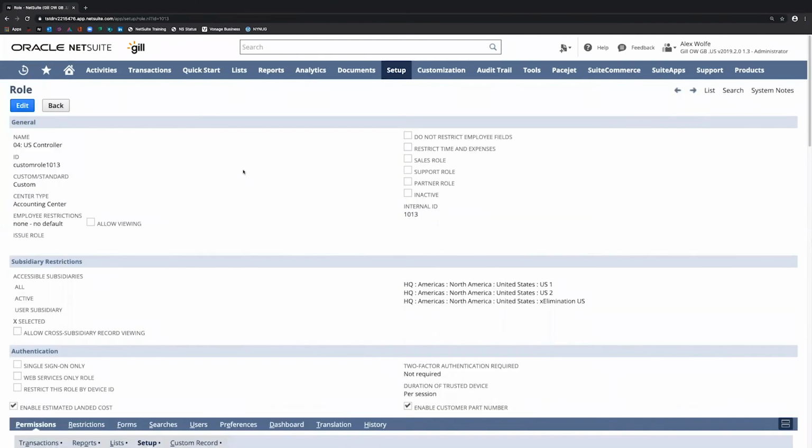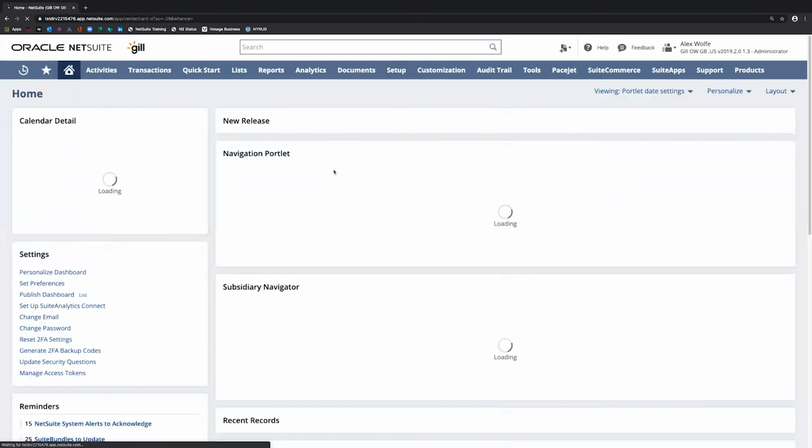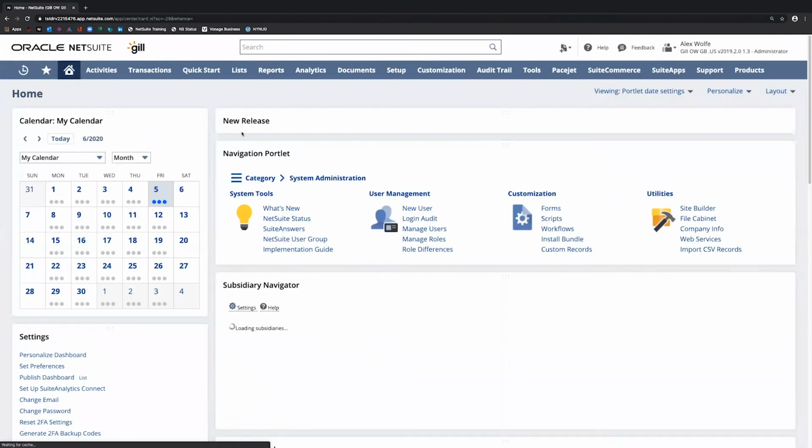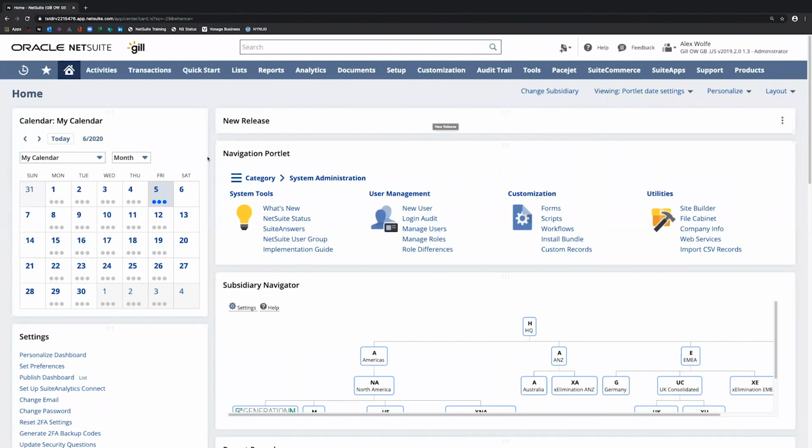And that's really the process. A user can change the appearance of any of the center tabs, usually changing the appearance of the home screen here. An administrator might want to have all their controllers seeing certain pertinent information, and they want to publish that dashboard to all their controllers. A way to do that would be for the administrator to assign themselves the controller role, make sure that the controller role has the Publish Dashboards permission, log in with that role, change the appearance of the dashboard as needed, and publish the dashboard to other users with that role using the process that we just showed. So that's really it for publishing a dashboard.